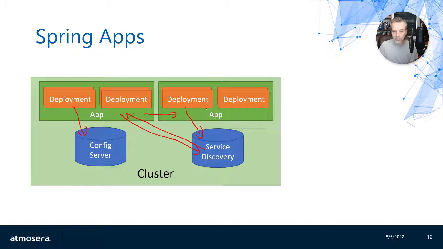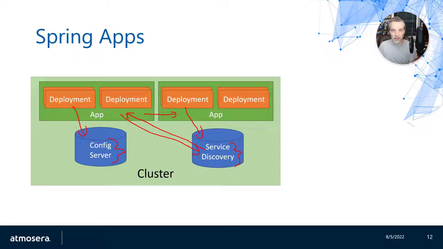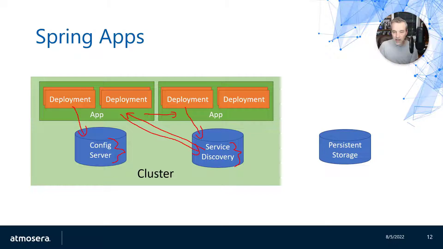Spring Apps on Azure provides these two services as part of the deployment, so it's not something that you have to create or maintain. You just basically have to know where those endpoints are in the context of the cluster, and then you can reach out to the config server to get config data or reach out to the service discovery to get endpoints for other services. We'll be looking at these in more detail as we go through the video series on Spring Apps and Azure. Another thing you can configure in Spring Apps — kind of built into the context but residing outside of Spring Apps — is persistent storage.